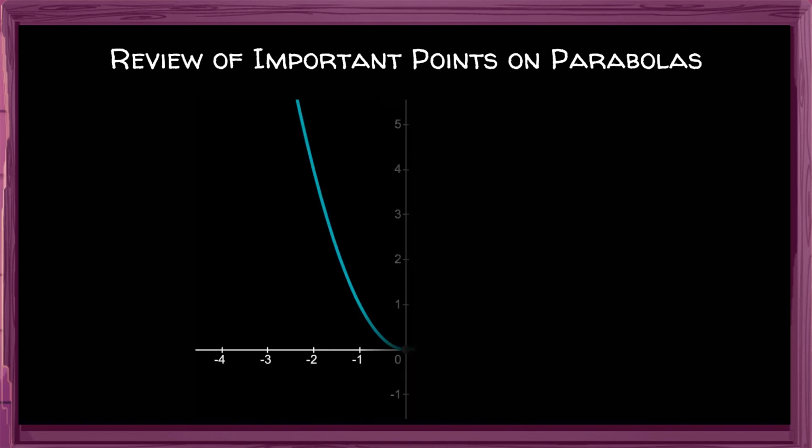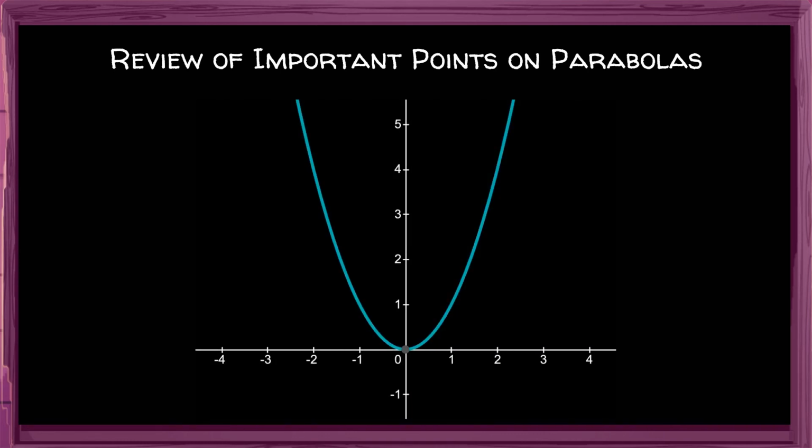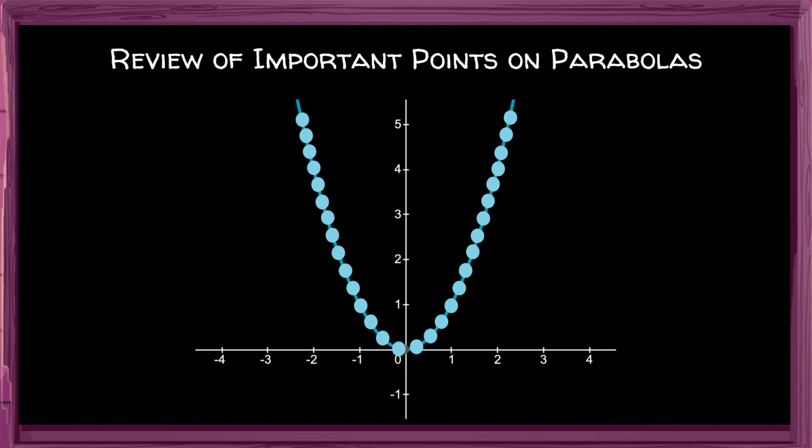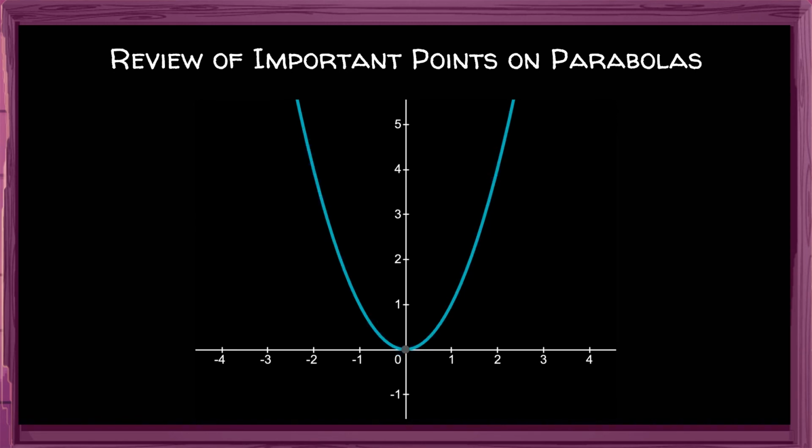When we graph a parabola, it's impossible to mark all of the points because a parabola is made of an infinite number of points, like a game of connect the dots that never ends. It would literally take forever. So we have to choose which points to graph. And we can't just choose any random points because many different parabolas can go through 2 random points. That's why we need to choose the most useful points.